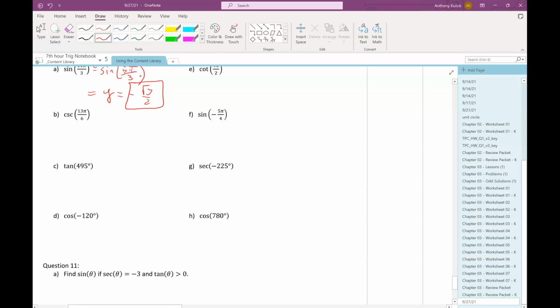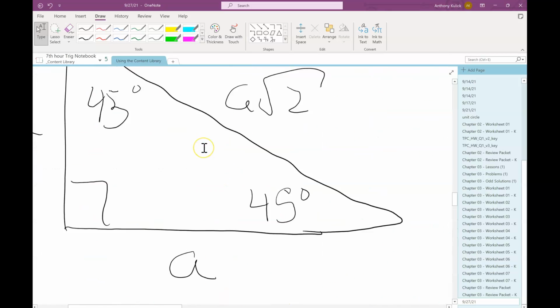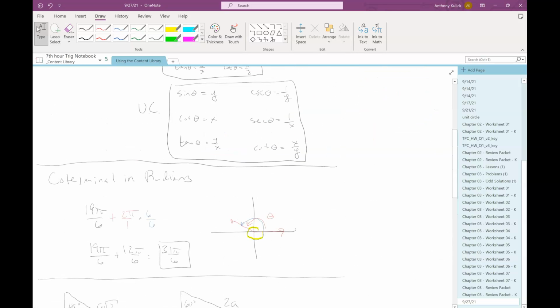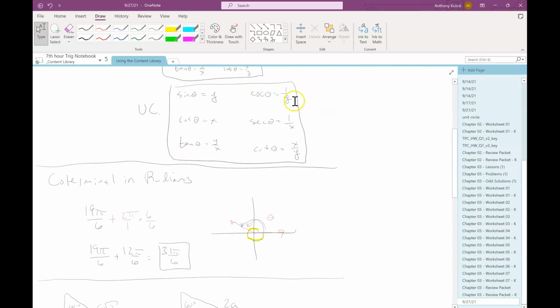Yeah, so that's where these unit circle definitions that we talked about at the very beginning are important. That's how I knew sine was y. It's because I was using these definitions. So if there's a cosine problem, I'm going to take x. If there's a tangent problem, I'm going to take the y and divide it by the x, etc. Does that feel okay? Yeah. Good. And again, being able to find the value on the unit circle is super important moving forward. That's something we're going to use a lot. So you definitely want to know how to use it.